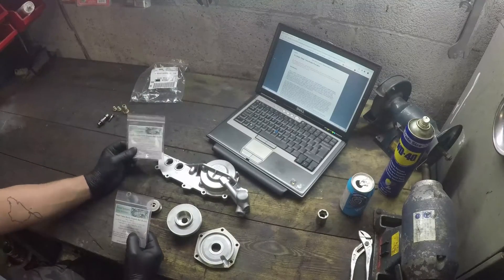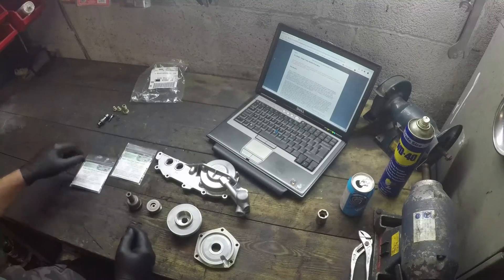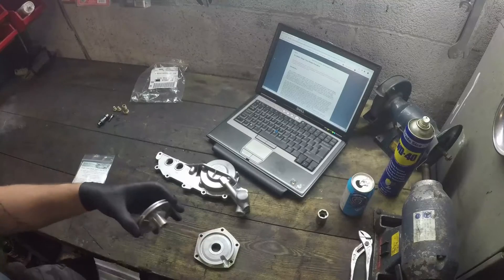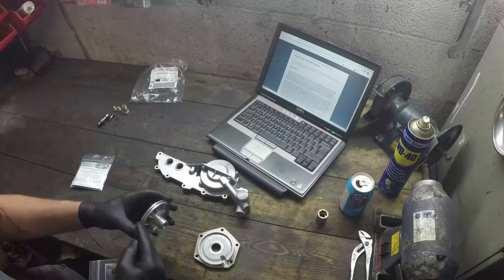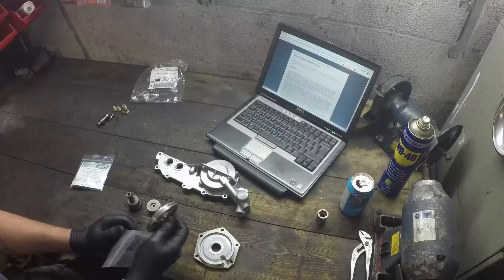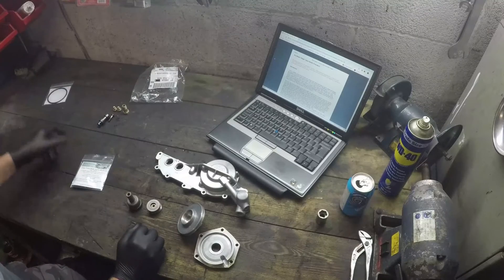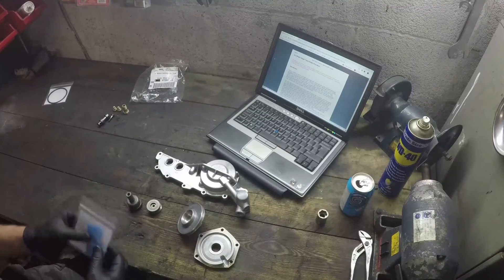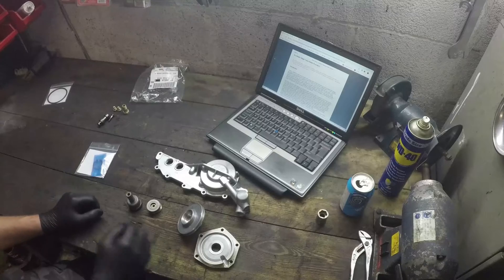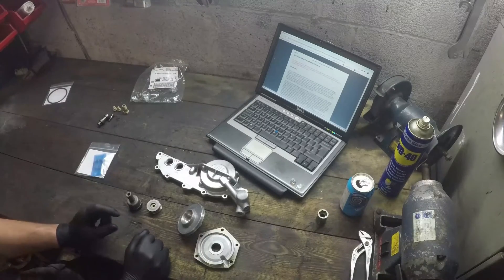Now this is the two different packages from BSN. We've got the seal repair kit and the rattle repair kit. The seal repair is fairly obvious — the seals fail, they go dry and they shrink down in size, the piston can't seal as well in the bore and the Vanos can't work correctly. We're going to do the seals at the end. I'm going to do the rattle repair kit first. Now this consists of a ring, just a metal ring, and that ring's thickness is the difference that the rattle makes.